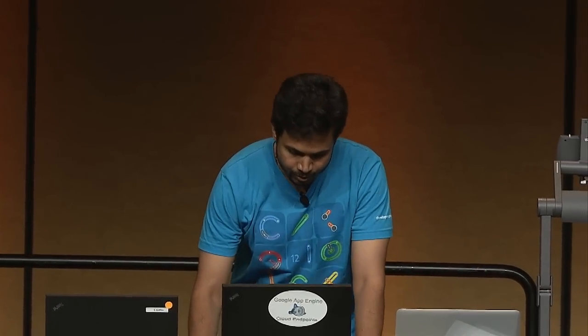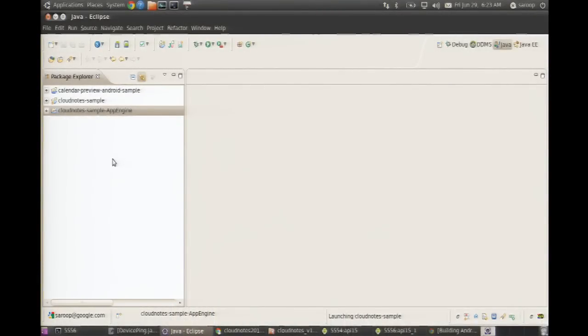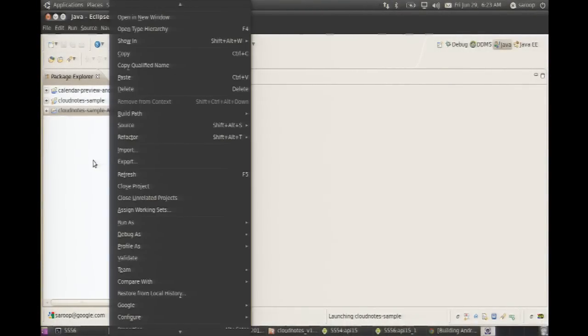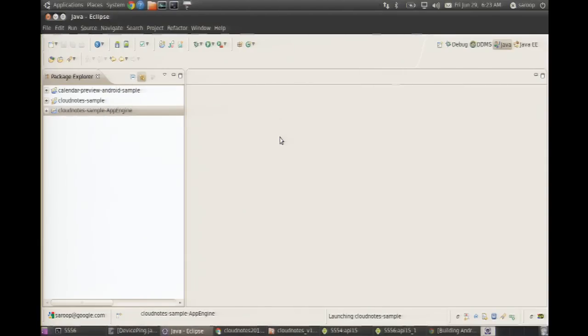All right, so this is an example of an application that shows you how to use Google Cloud Endpoints and get automatic state synchronization using Google Cloud Messaging. So I'm going to be a little adventurous now, and I'm actually going to show you how to build this application from scratch. So let's go about doing that. And I'm a product manager. If I can build this application, I'm sure all of you engineers can do that. Right. So I'm going to start with building a simple Android project.